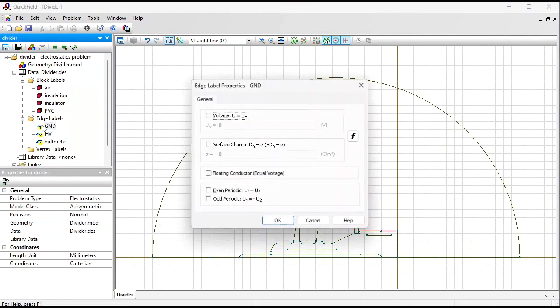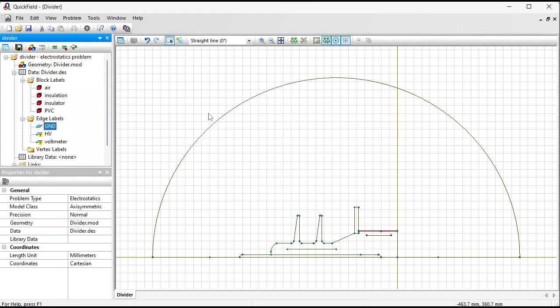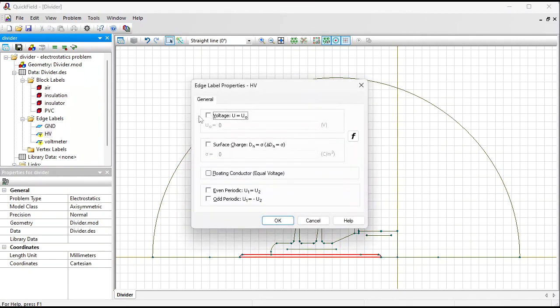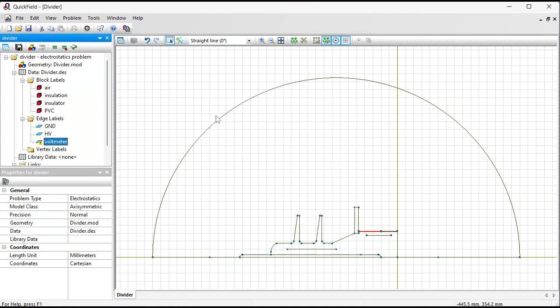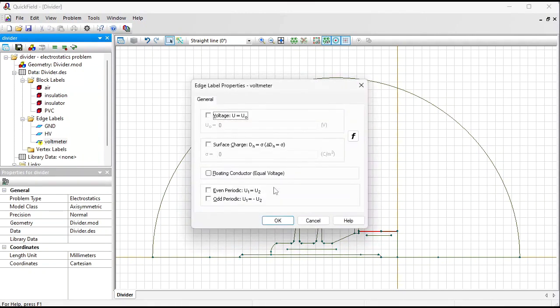Grounded electrode has 0 electric potential. High voltage electrode has electric potential of 400 kilovolts, and voltmeter electrode has unknown potential. It's a floating conductor.